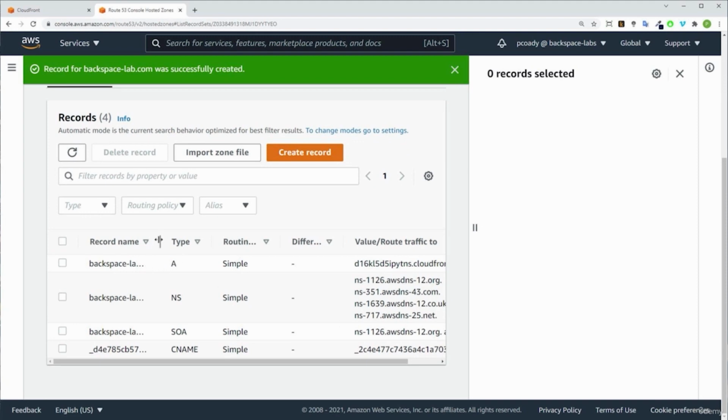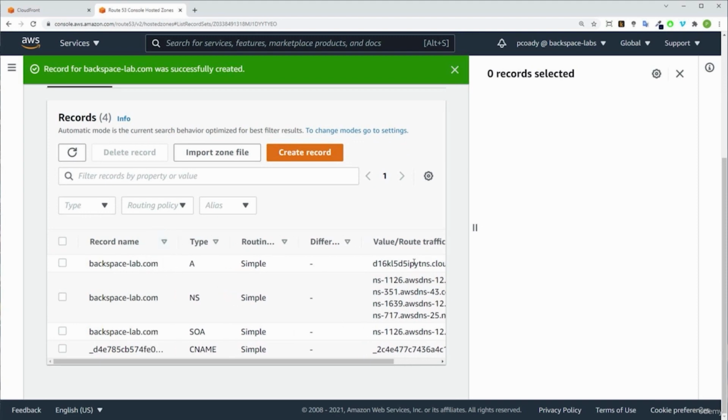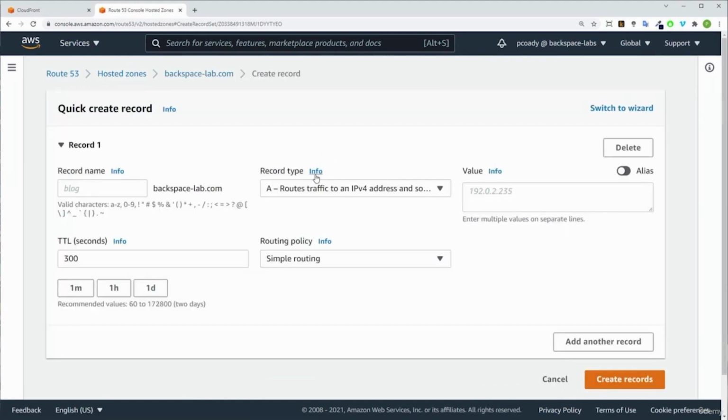So there we can see we've got our A record there, has been created, and it's pointing to our CloudFront distribution there. Now, what happens if someone wants to go to www.backspace-lab.com? We need to take that into consideration as well. So we'll create another record for that. Now, this one is going to be a CNAME record, and it's going to be for a subdomain www.